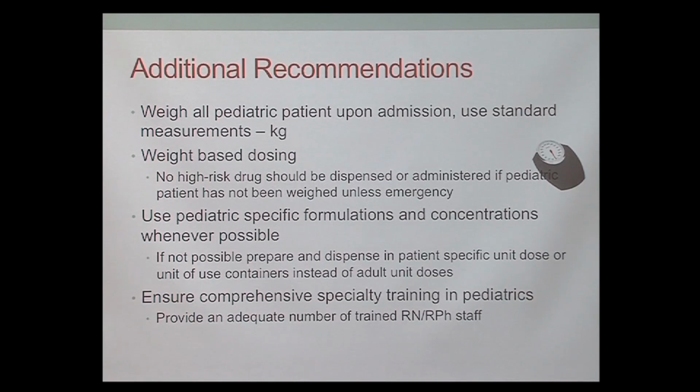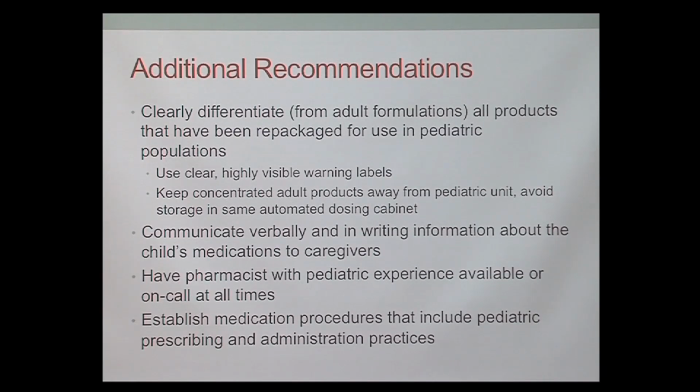Use weight-based dosing, as we just talked about. Use pediatric-specific formulations if they're available. And then getting comprehensive, appropriate training in pediatric patients. And provide enough staff, in all professions, to make sure those pediatric patients are taken care of correctly. Clearly differentiate the adult formulations from pediatric formulations. It's something that we do in the pharmacy. If this is a certain product, it might have a different color, it might have different lettering, so that it very clearly differentiates what product it is.